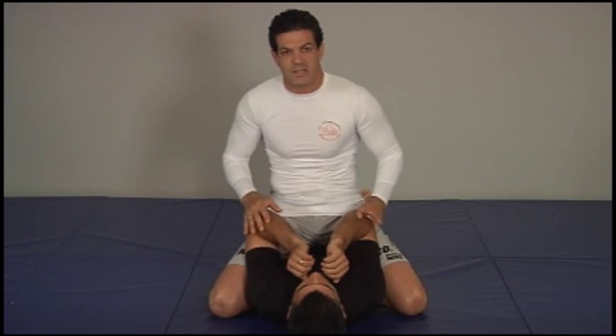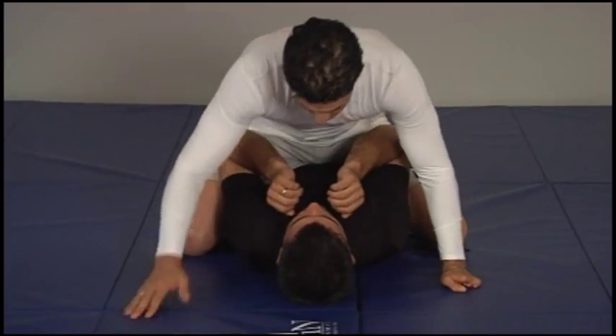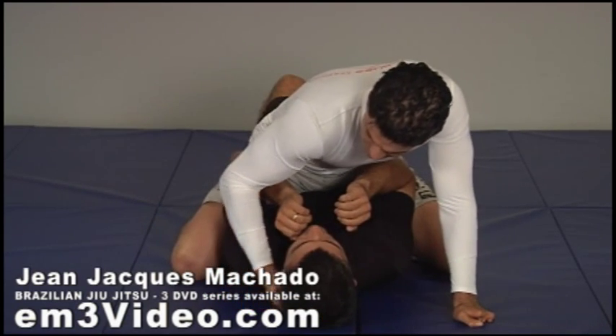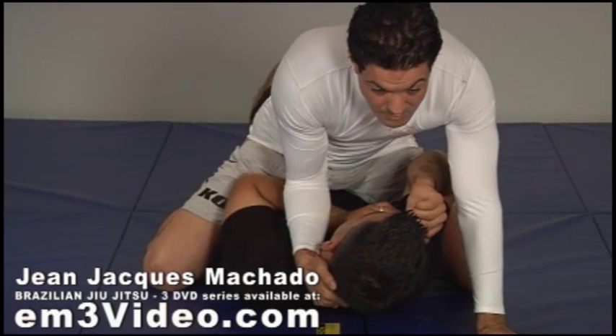When my body is not involved in the technique anymore, we lose control. For example, the first technique — the mount. In the mount position, no-gi, I don't have the collar, but I'm going to use the leverage here. I create that hook right behind his neck, and now I'll bring my elbow on top of his wrist. Now I'll control his arm without the gi.